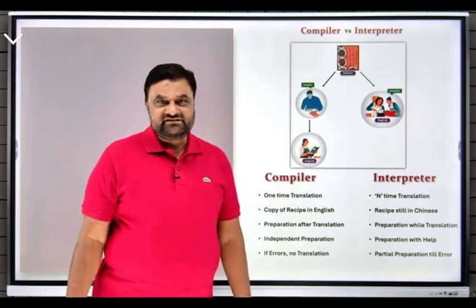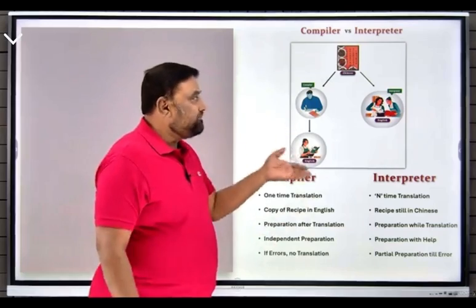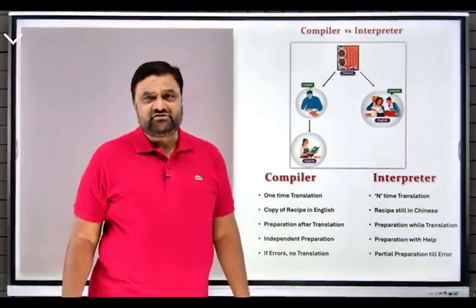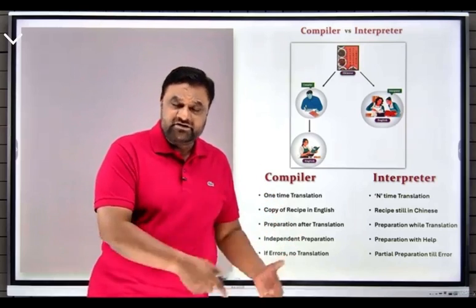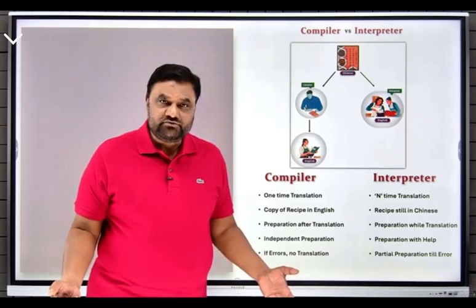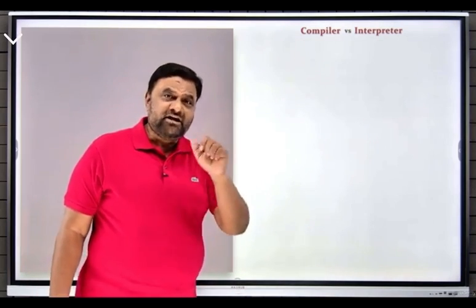These are the differences between these two translation methods, and I am calling them that this is a compiler and that's the interpreter. The same thing you will find in programming languages also. If you have understood this example, you have understood what compiler and interpreter languages are. So let us clear this and see the same thing using programming languages.